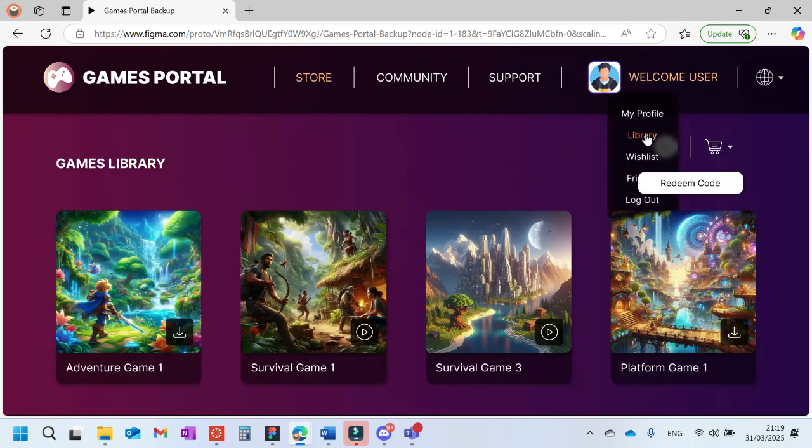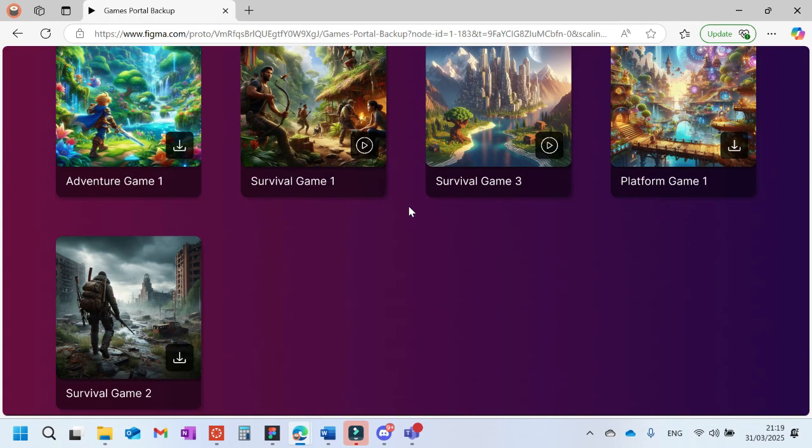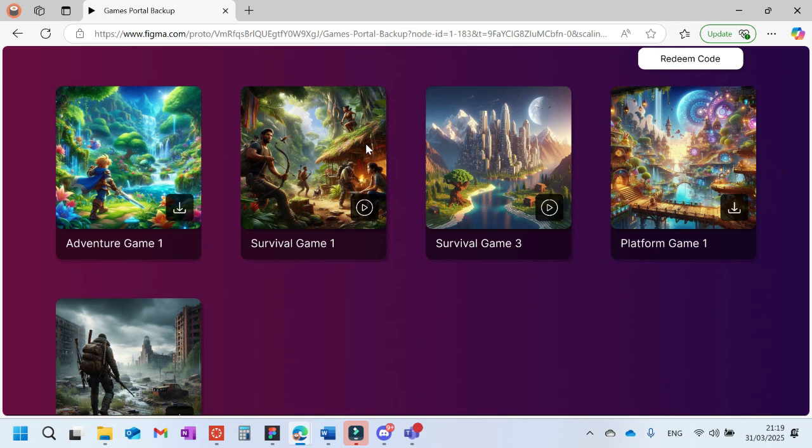Pressing on the library opens the user library, where it showcases all the games currently owned by the user. We added a little visual cue to each one of them, telling the user if they need to download the game or if they can play the game straight away.